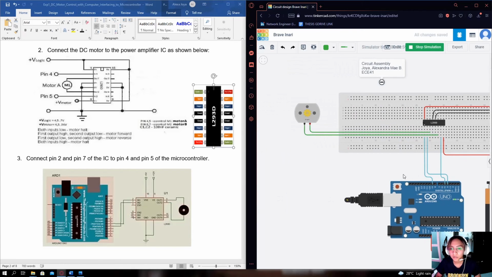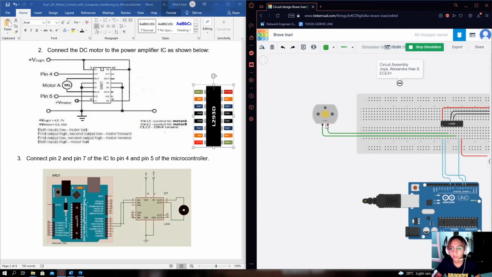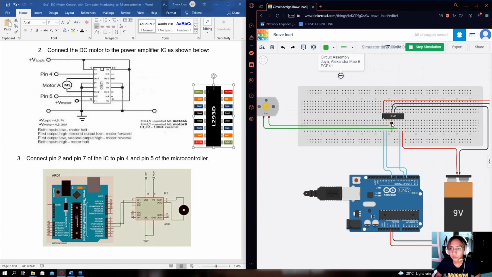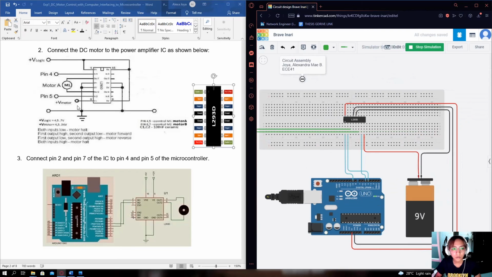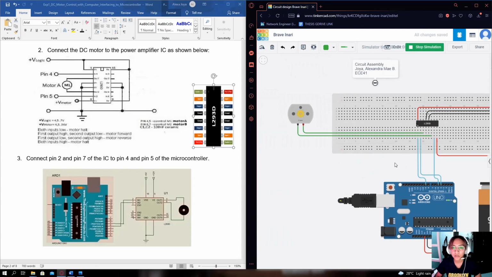here, pin 3 connected to the motor. Next, this right here should be connected to the ground, and pin 5 here connected to the motor too. Yeah, 1 2 3 4 5, pin 6 rather is connected to pin 5 here of the Arduino, and this pin 5 here of the IC is connected to the switch.